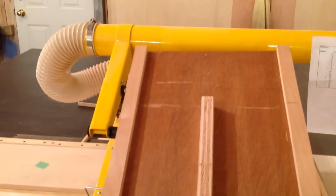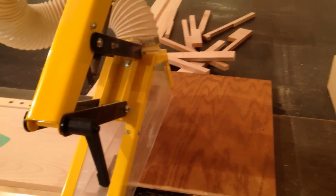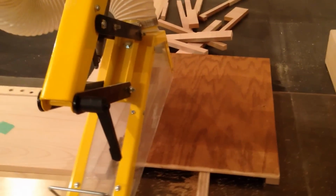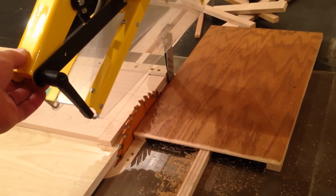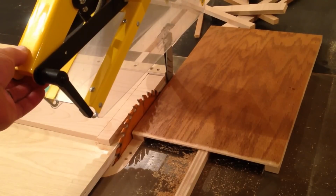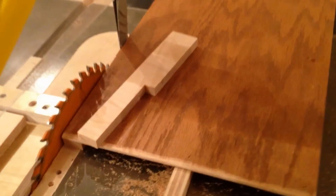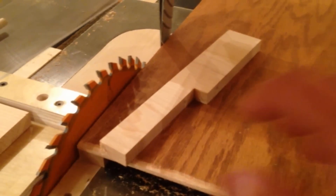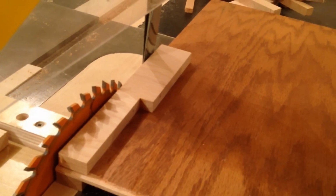You can see it's staggered back a little bit, and when we go to actually put this in, it'll sit just like that, and it catches the offcuts. If I lift my hood up out of here, you'll see there's a piece with an offcut right beside it, and that's an idea of the size that typically I'm getting kickbacks on. Once this sled makes its cut, this offcut is sitting right beside the blade. I'll put up another quick little video. It just sits there until the next one comes and pushes it along.